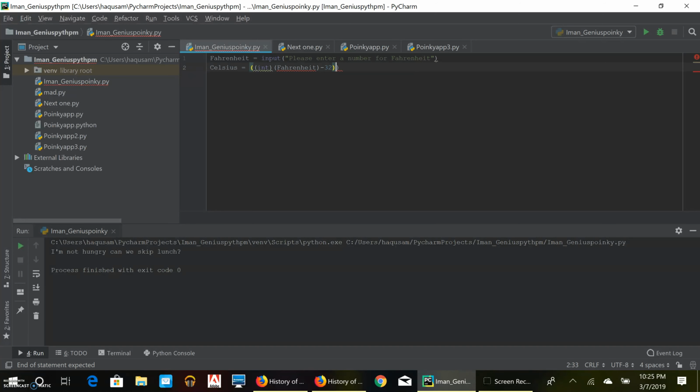And also, it doesn't matter whether there's spaces or not. Doesn't matter at all. And then times 5 divided by 9. And then, if we wanted to print this out, we could write print.